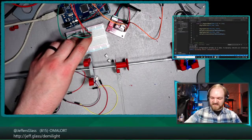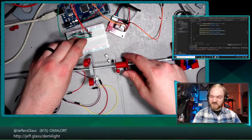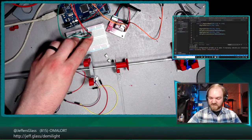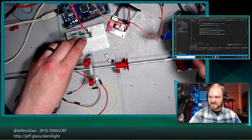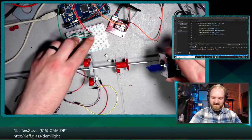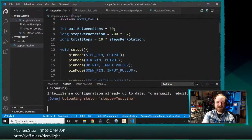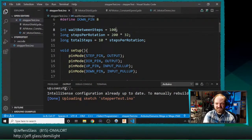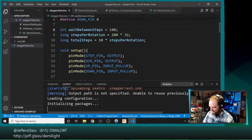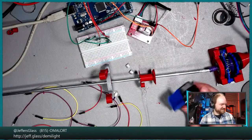Let's think about which one of these is which. I guess it depends which way we wind this on the spool, frankly. So either of them could be up or down, depending on which way we finally orient things. Yeah, well, that's quite good. Well, I'm going to slow this down just a little bit more by increasing the microseconds between steps, just so we have a little bit more time to react if something does go wrong.